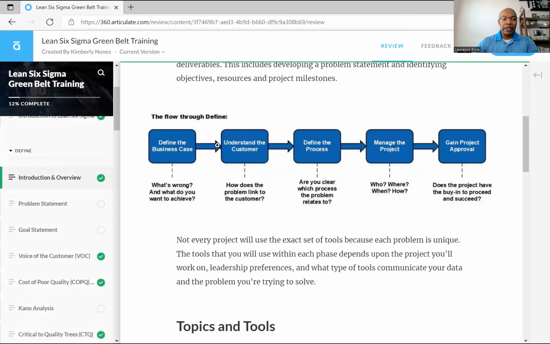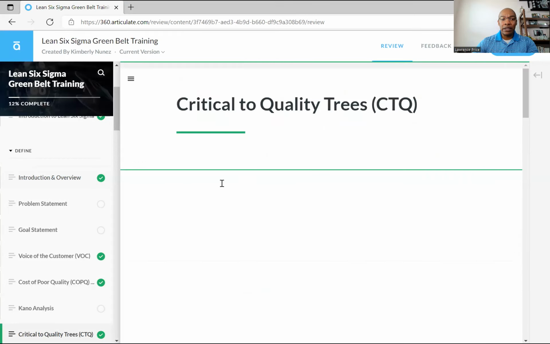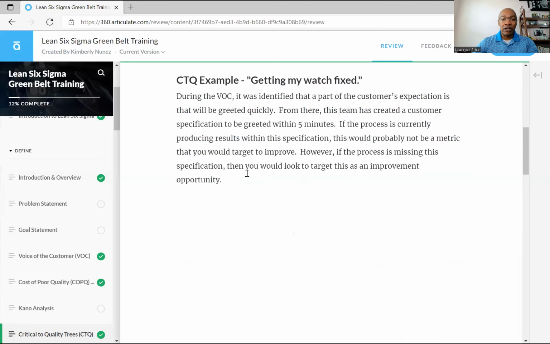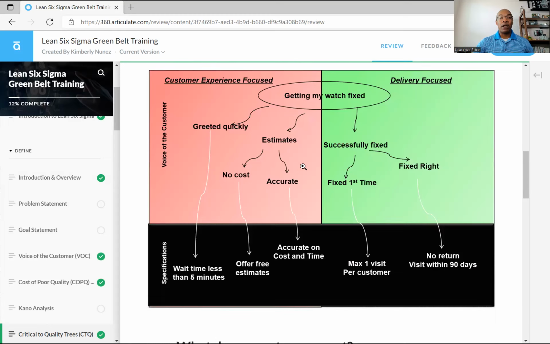One of the things I really want to key in on is the importance of really understanding things from the customer perspective. One of the tools that I've used over the years and have advocated and taught others to use is a tool called critical to quality trees. In this example, we're talking about a fictional experience that a customer may have going to a store to get their watch fixed. As you're talking with your customers to get their take on things, the critical to quality tree really helps you get from describing what's going on with the customer, what they're thinking and feeling, to the exact specifications that you're looking to impact and potentially measure as you go through the demand process.